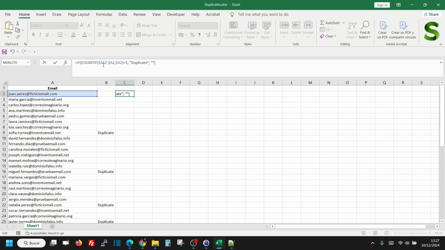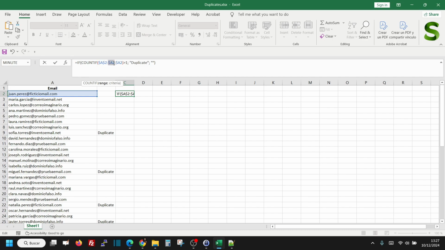And I can use this trick. What I'm doing here is I'm going to use the COUNTIF function with my table, but my table is first going to be from A2, and I use absolute reference both in the column and the row.